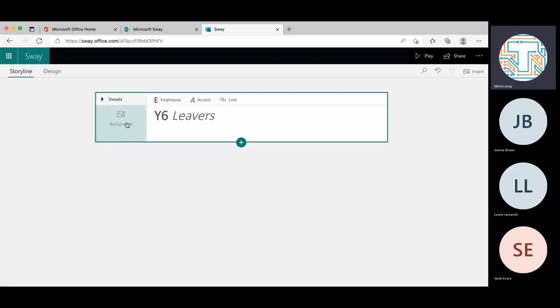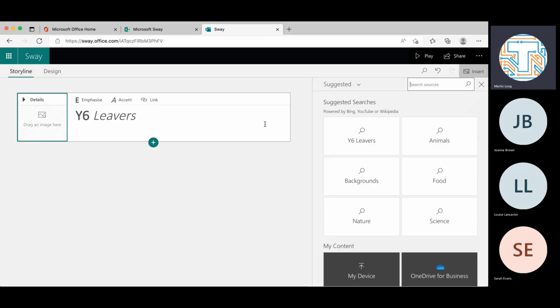The other thing you can do in a sway to make it more media friendly is you can have a background for it. If I click background, the beauty, whether using this with pupils, students, or staff, is that everything is in one place. You don't have to go opening up another tab, saving it, downloading it to your computer, bringing it back in. You can do that, but you often get used to it in here.